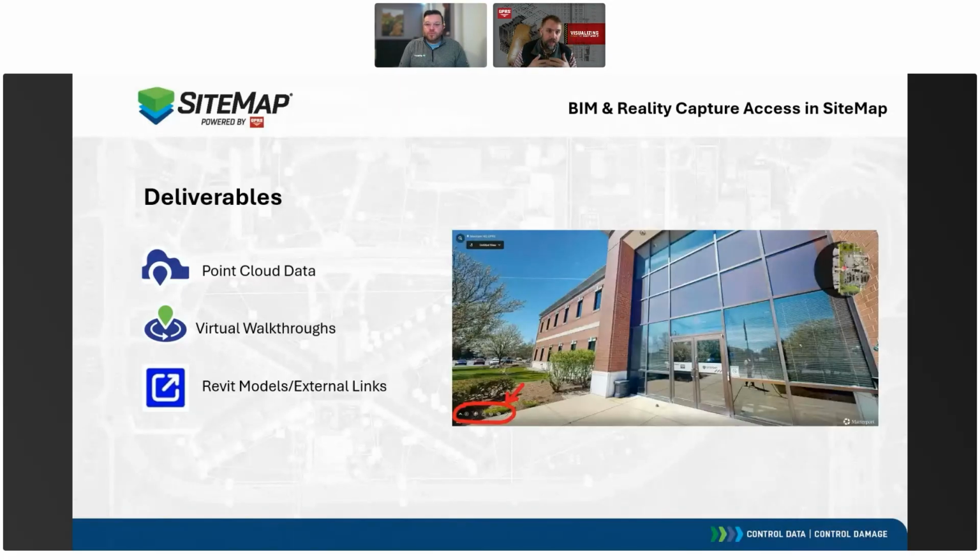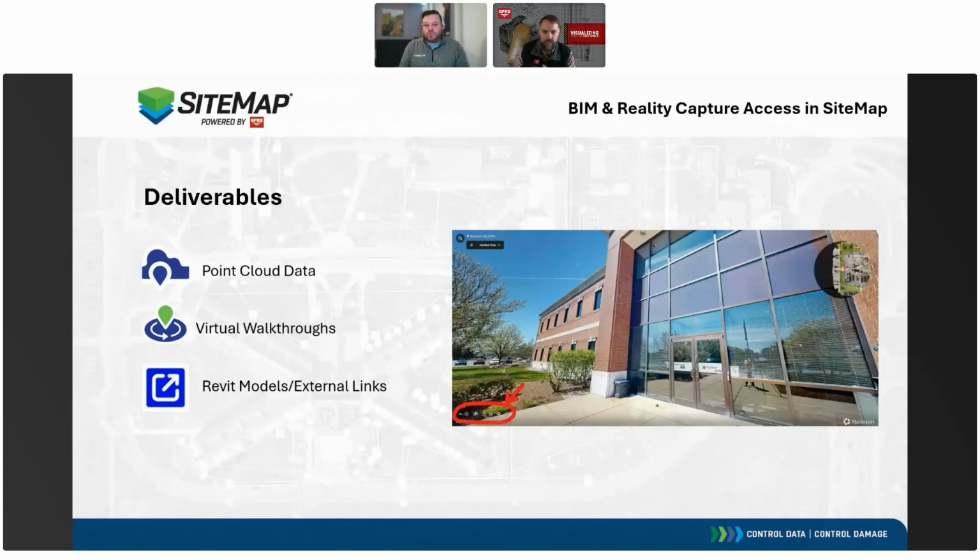And then obviously we have our own internal modeling team, where if we wanted to convert that point cloud into a floor plan, or into reflective ceiling plans, into elevation views, into a full MEP or BIM model of your facility, we have the capabilities of doing all that. And again, we provide access to that through SiteMap, so that you don't have to have all of your team install Revit on their machine.